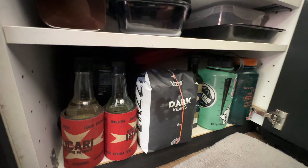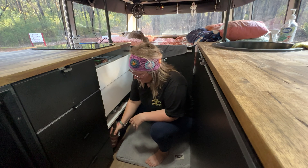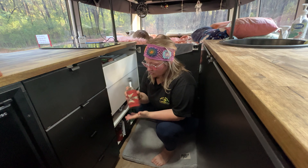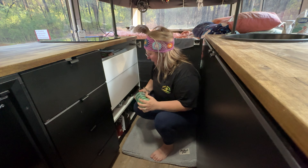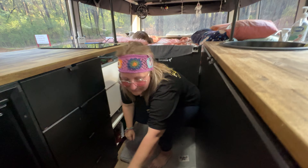We have nuts, seeds, legumes, sugar, flour, tea, oil, espresso — we use an Aeropress. The big drawer underneath has our other pantry items, canned goods. Down the bottom there's space for our cooking containers. And like everyone in a van life video, if you put some stubby holders on glass or anything that might clink, that'll stop them from banging around.